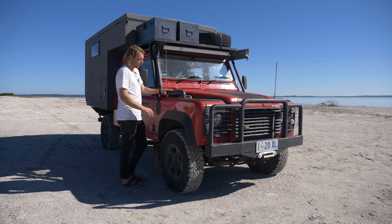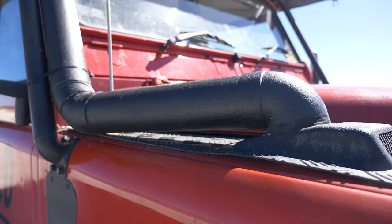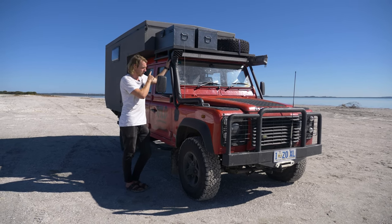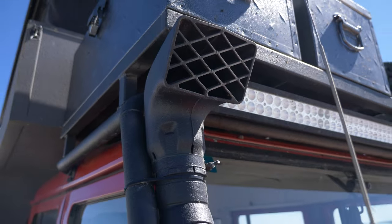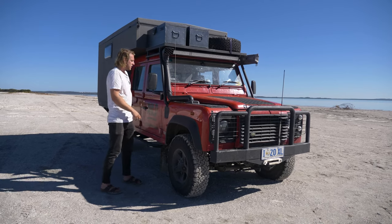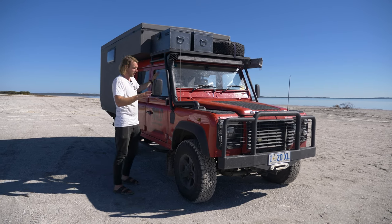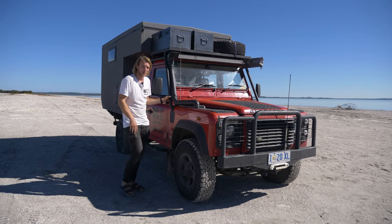You'll notice the snorkel is a little different than usual — I've rerouted it on the inside to come out of this vent rather than the side pocket, because the rack needed to run on the inside of the panels and hook down into the chassis for extra stability, and that was going straight over the snorkel line. So I rerouted that and have the extra bracing for the rack here. It is an absolute beast — so strong. A mate of mine, Rowan Frost, actually designed and built it for me, so massive shout out to him.